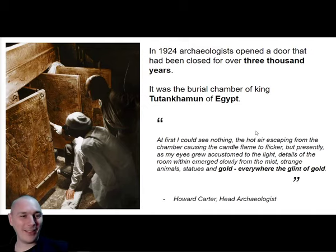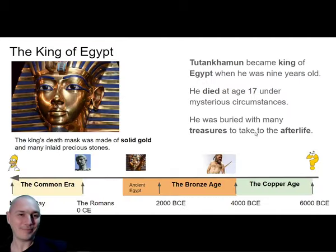So what did they see inside Tutankhamun's tomb? This is the most famous photograph. They found a mummy of Tutankhamun buried in what's called a sarcophagus - like a coffin - with on top of it a death mask. This was his death mask laid out over the top, and the death mask, like many other things inside the tomb, was made of solid gold, which means it was very heavy but incredibly - incredibly good condition, completely shiny as the day it had been made.